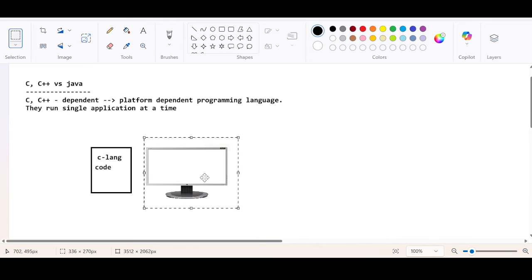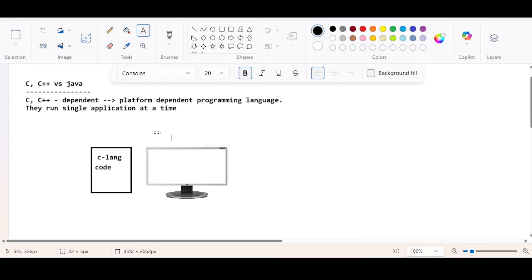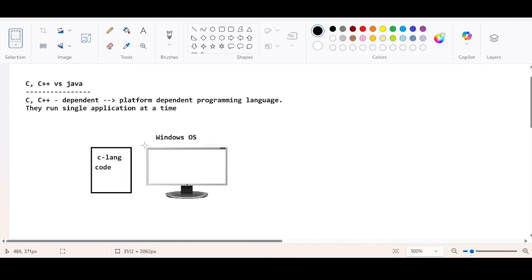Let us assume that you are using the Windows operating system to write your C programming language.